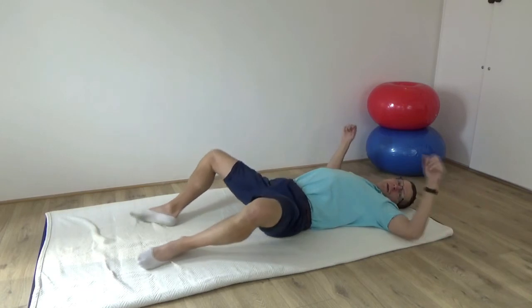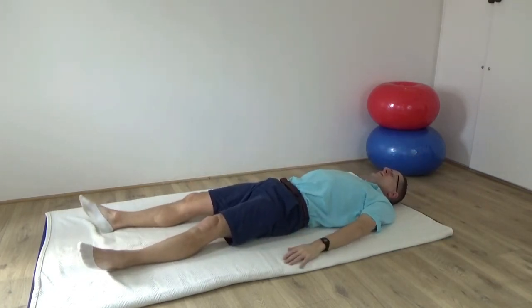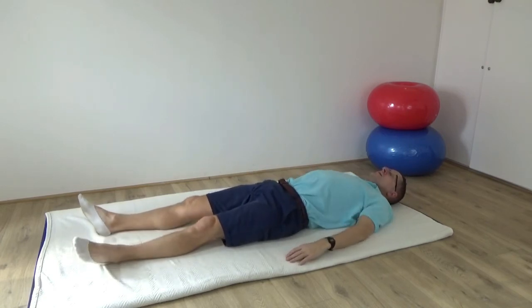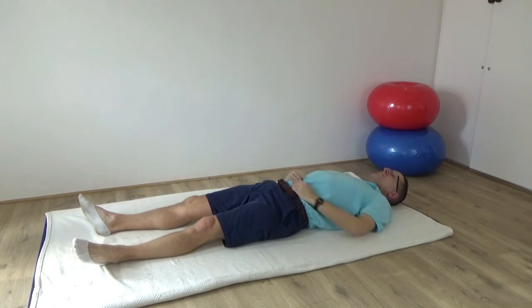Good. Again, don't have to do too many of those, but rest when you need to, and then in resting, just again, notice how the shoulders are feeling the arm. Certainly, it feels, for me, a lot looser in this area, which is great.